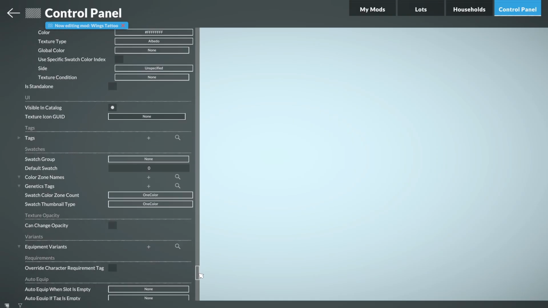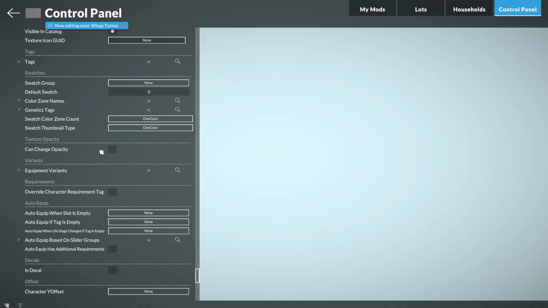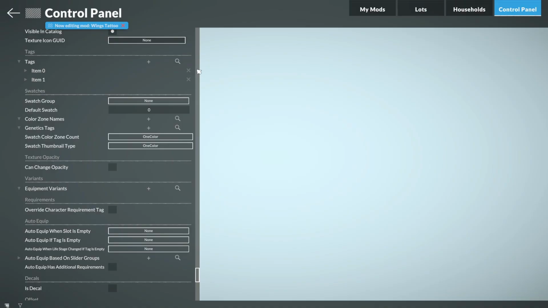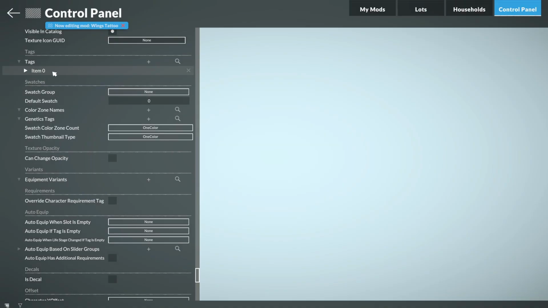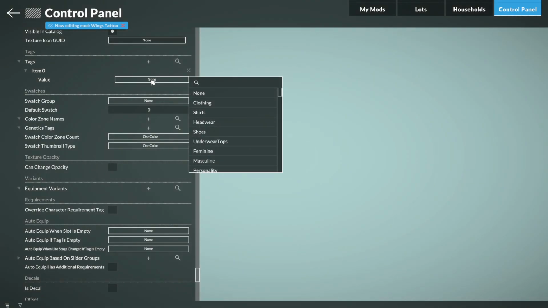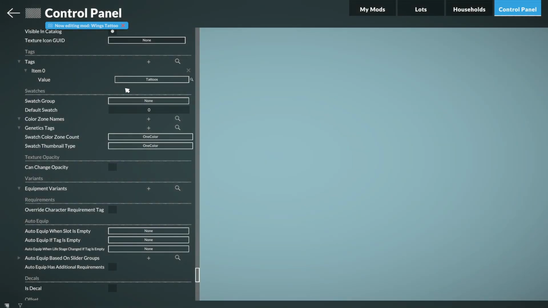And then you want to go down to tags and add this as a tag. Oh, I'm sorry, I keep forgetting that. See, look how many showed up. When you press it, there's no chime, which I wish there was, so you know that it clicked and gave you one, but no biggie. This is just so people can search and find your thing if you make it for other people. If you just make it for yourself, you don't need to put a tag. So put tattoos there under your tag.